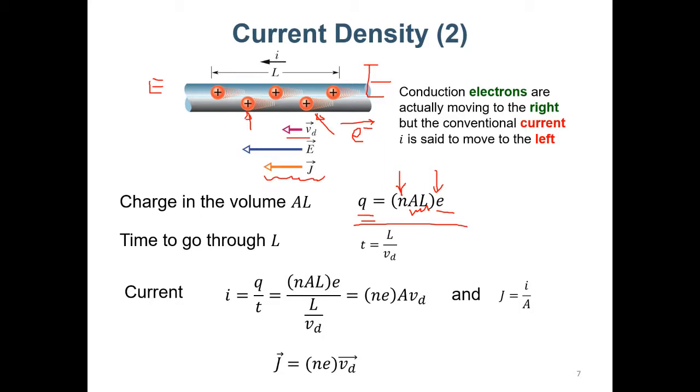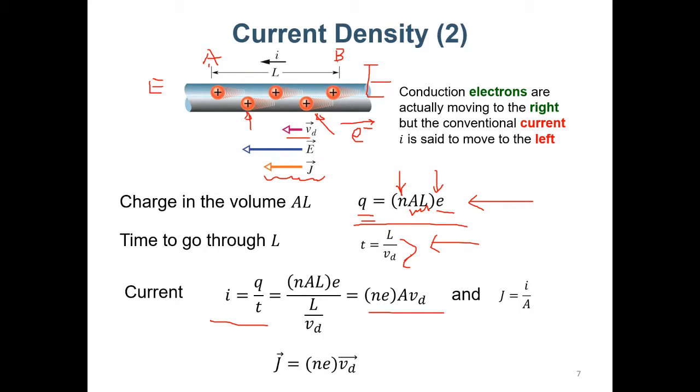And suppose the time an electron moves from here to here, from A to B, is T, which is L over VD. Simple math: the distance divided by the velocity or the speed. So the current is I equals Q over T. Just now it's dQ/dt, but we assume the rate of change of charge is constant, so it's just Q over T. So we substitute this one and also this one into here. So we have this one over this one, and L can be cancelled. So it is something like this.